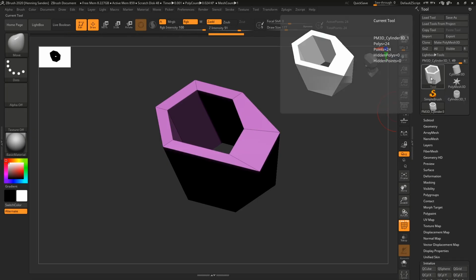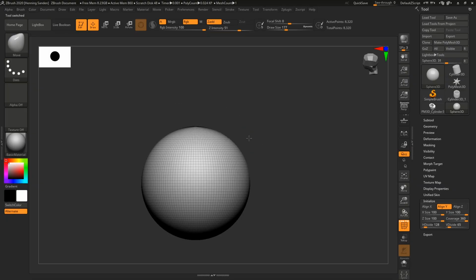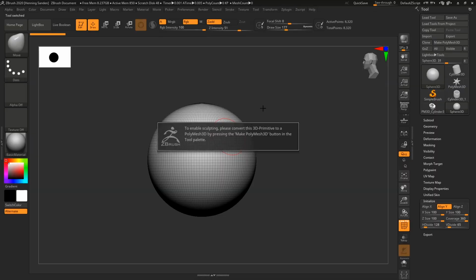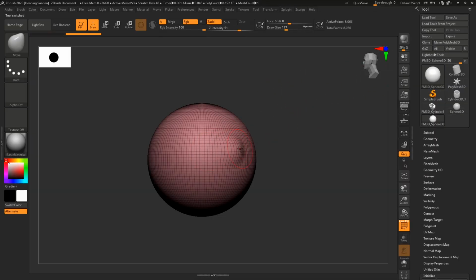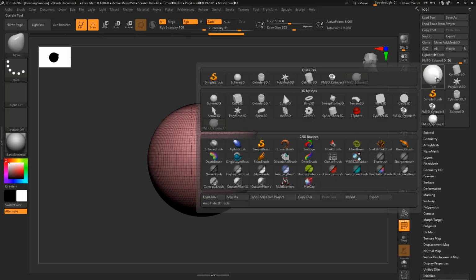So let's check out a few other ones as well, what we can do with them. Normally, what you would do is start with a sphere, go to the front view and start sculpting, and you're like, okay, I can't do that yet. So then we hit Make Polymesh 3D, and then we can start to actually manipulate this. This is how a lot of sculpts are made in ZBrush. You start straight up with a sphere. So the Initialize menu is not something you'd use a whole lot, to be honest, because you might use a sphere here and just manipulate this until you have the shape you desire. But there are some really cool ones here.